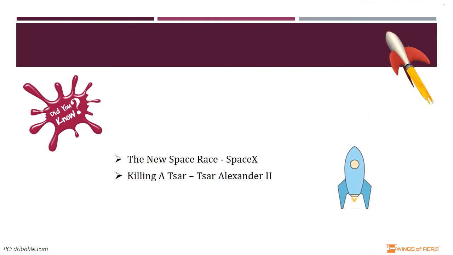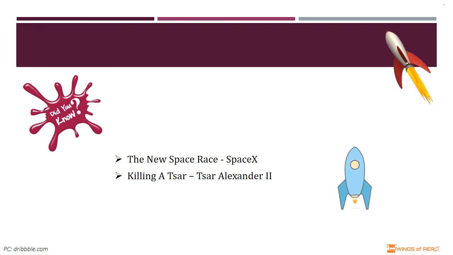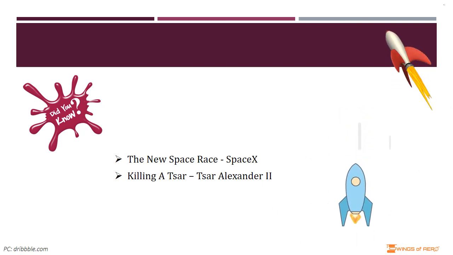Killing a Tsar. In 1881, the history of rocket propulsion took an odd turn when Nikolai Ivanovich Kibalchich, one of Russia's rocket pioneers, took part in the assassination of Tsar Alexander II. As the main explosive expert, Kibalchich shot 4 projectiles at the Tsar and killed him. The 27-year-old genius would be arrested and executed, but was still hard at work on mathematical equations while he sat in prison.